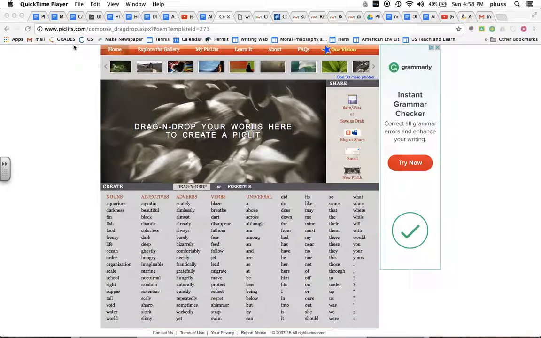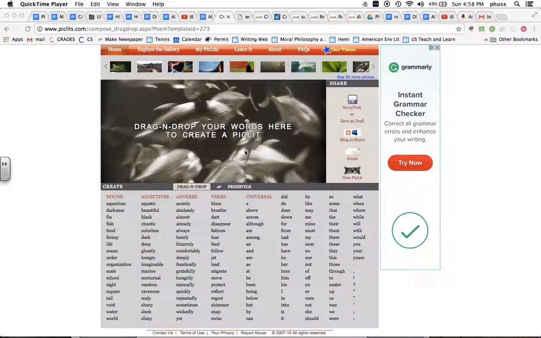Welcome to a tutorial on how to identify objects in the drag and drop row mode in picklets.com. You can see that I've selected a picture from the carousel here, and I chose these. Not quite sure what fish these are. They could be tuna or amberjacks. Pretty interesting looking fish, and lots of motion here.